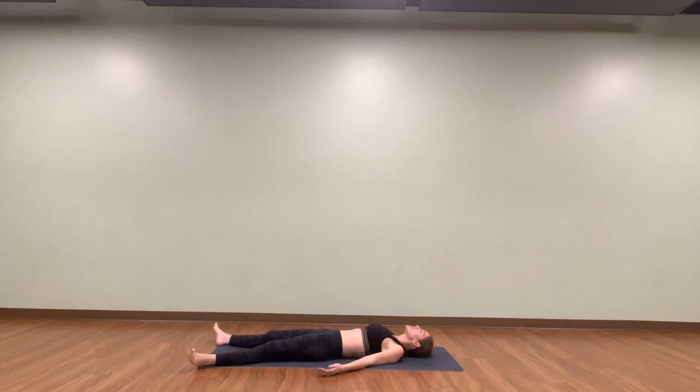And twisting in shavasana for longer if you'd like, or as always, option to move on. Begin to move your body very slowly. Awaken, begin to re-energize. Even bigger movements.